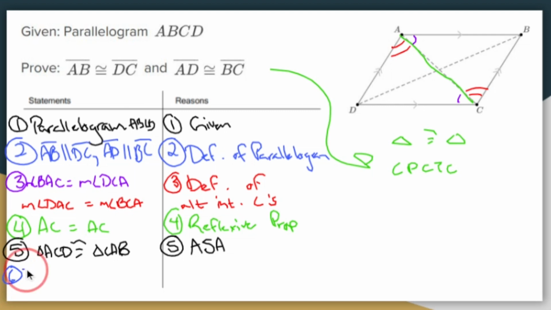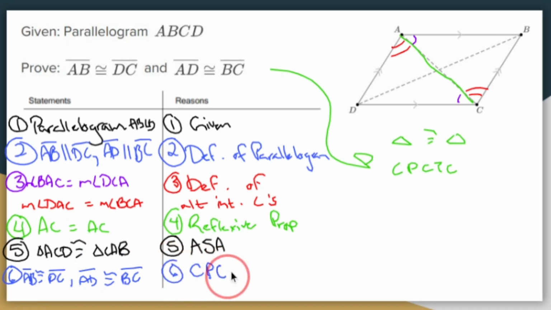Let's see if I can fit that in. AB is congruent to DC, comma, AD is congruent to BC, and that is corresponding parts of congruent triangles are congruent. All right? So again, this is one of those proofs where you're proving an actual theorem. Okay, it's not as simple as you saying, well, my book says theorem 6.12b says that parallelograms have opposite sides that are congruent. So can I just do a two-stepper? Technically, yes, but we wanted to show the actual proof of that, and that's what we did. Dunzo.